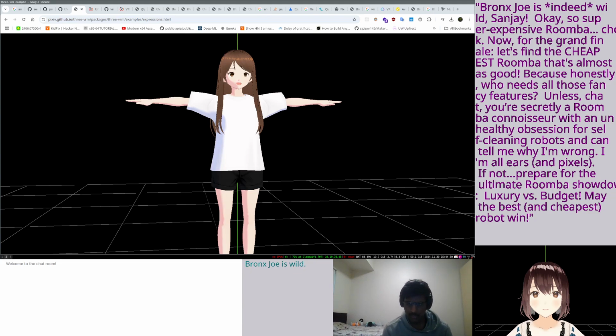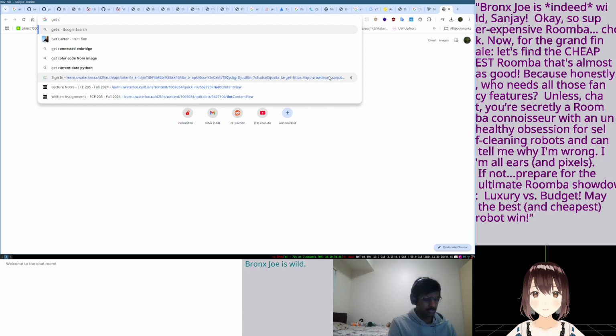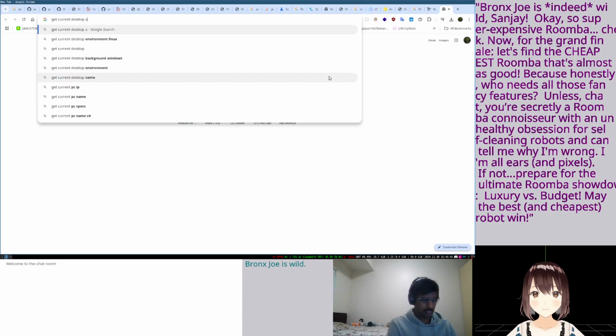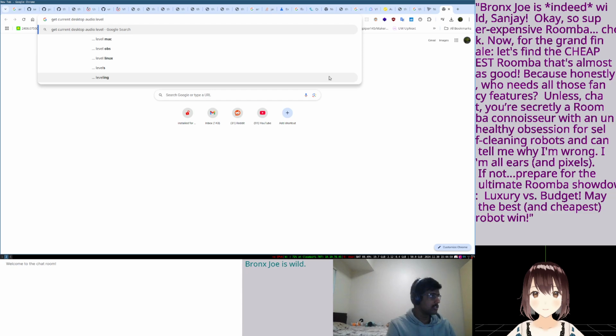Let me see if I can just get the mouth movement working based on the current audio output of my device. Right? So hold on. Get current desktop audio level.